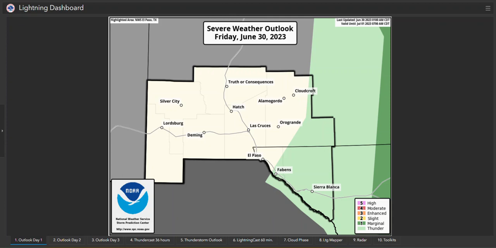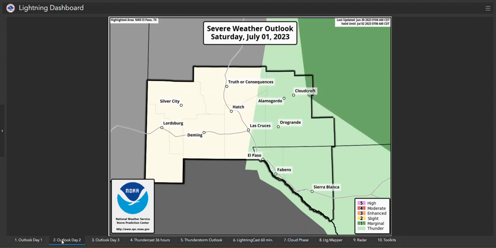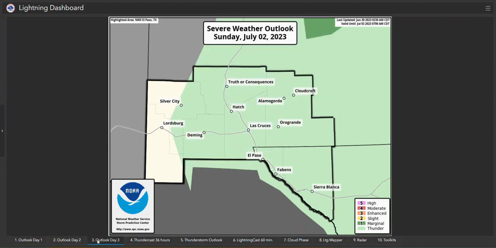When it first loads, the first three tabs that you'll notice give a thunderstorm outlook for the next 3 days. So if you see any color on this screen, that means there's a chance for thunderstorms. You've got day 1, day 2, and day 3. Anytime you see any green on it, that means there's a chance for thunderstorms. And the brighter the colors, because you can see they go dark green, yellow, orange, red, and then a pink, that means a better chance for severe weather. But you can just use it: if you see any colors on here, that means you've got a chance for thunderstorms.